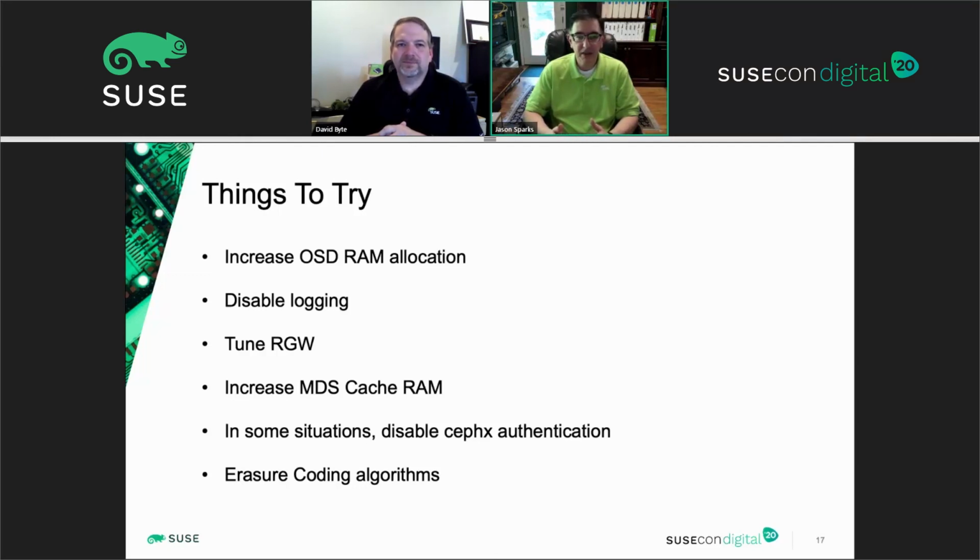One of the greatest things about Ceph is the fact that you have a lot of bells and whistles and knobs, and each one of those can increase performance or decrease performance depending on what you're trying to accomplish. But one of the easiest things you could do is allocate more RAM to an OSD device to increase its performance, and basically create a caching between the CPU and the network to the actual spinning disk itself.